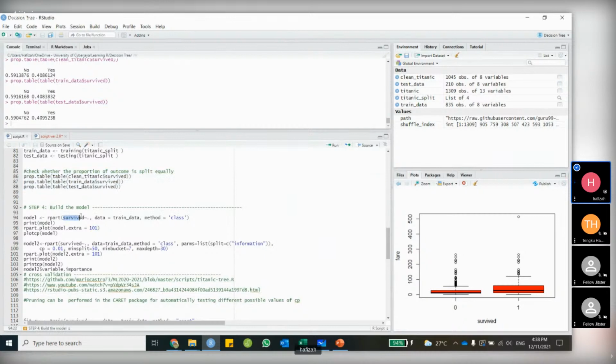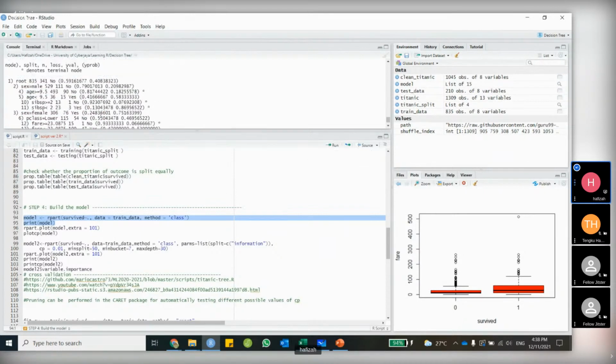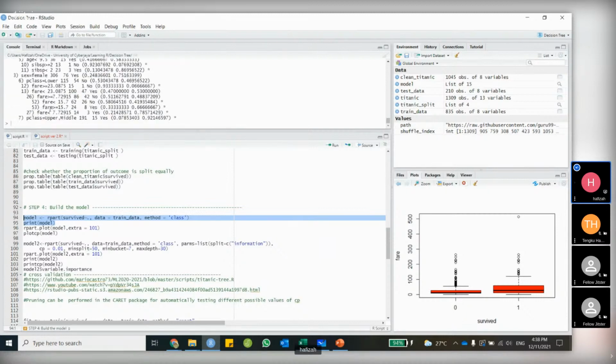This is our y, and the data that we want to use is the training data, and the method we can use, because this is binary, is class. This is the outcome lah. They already split it, how many of them survive or not. And then you can see the rpart model.